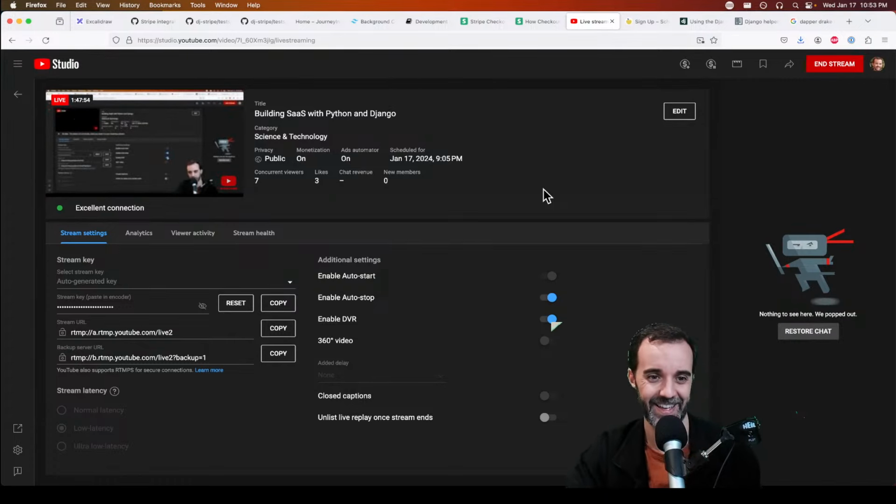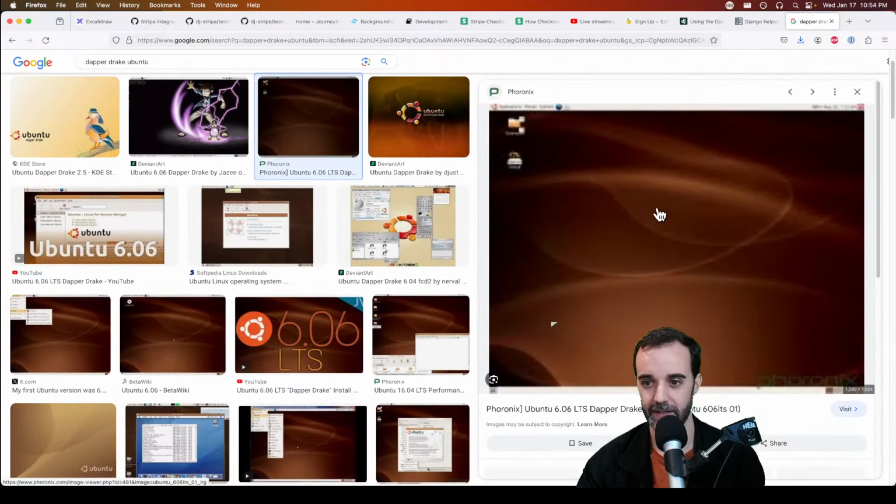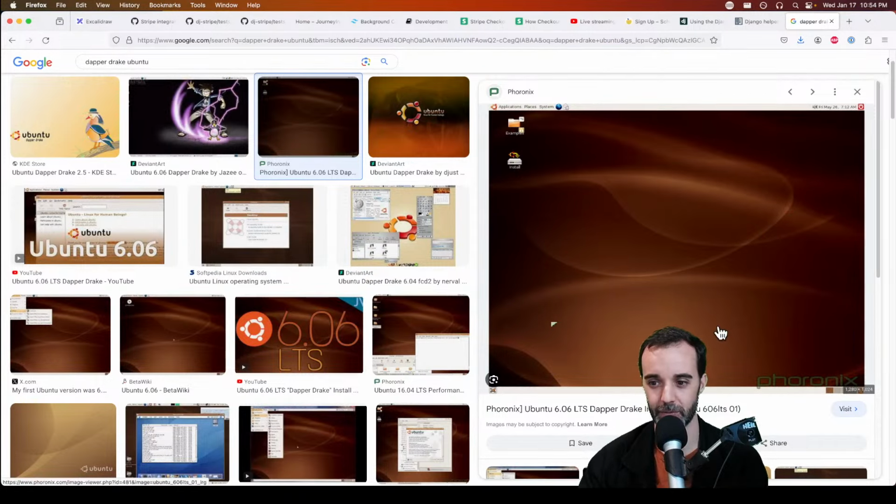Anyway, I don't know how much of that you caught. Maybe it jumped around. But I was saying I like the orange and brown vibe of Ubuntu. And so this classic desktop, this swirl pattern, something really appealed to me about that.